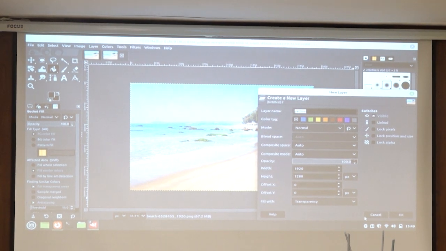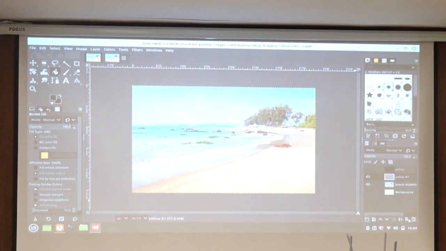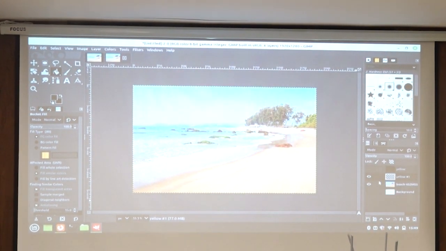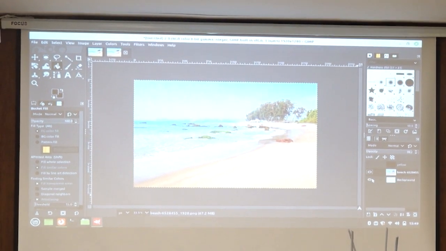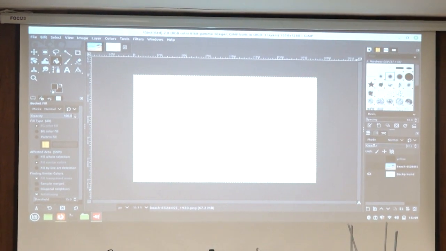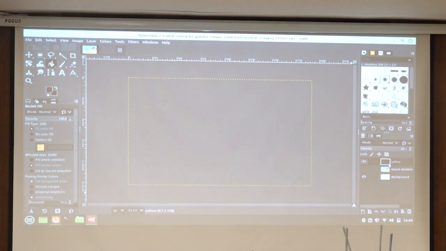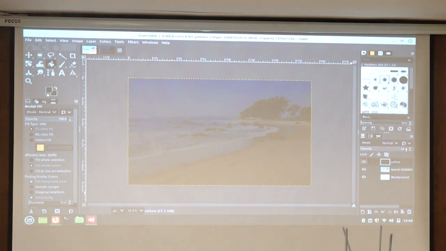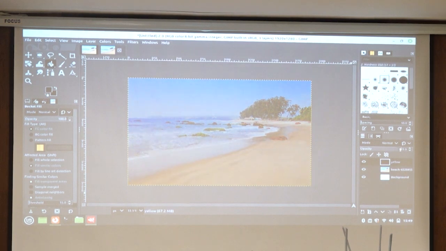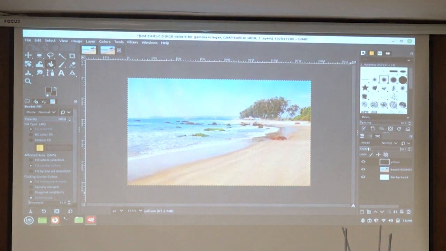So I write the name yellow and I click OK and I fill the color in this. Now here I am giving black. I fill a black color. Done. Now to give the effect, I will only change the slider of this opacity. See, I can make it dark and I can make it bright.